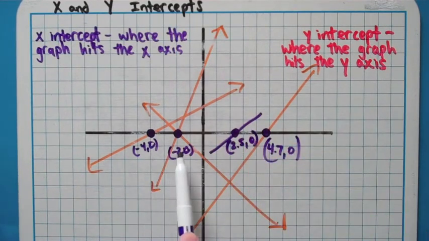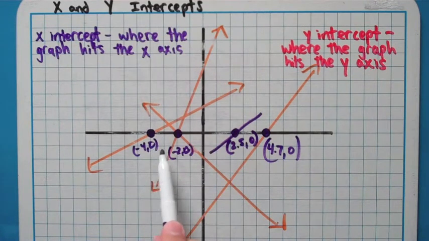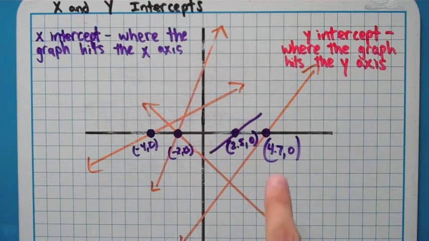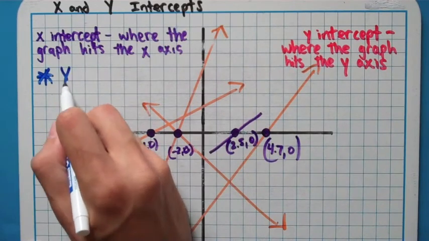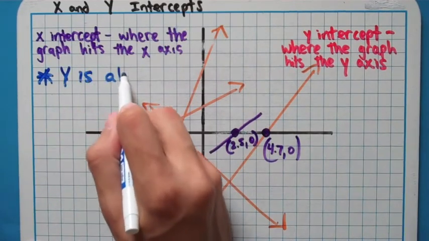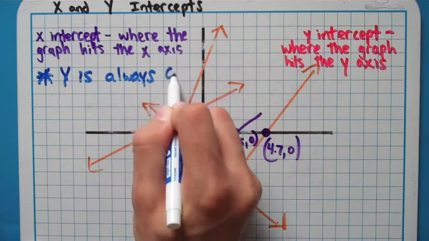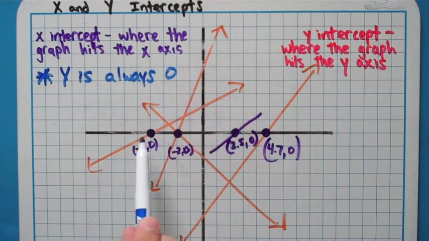Ask yourself what all of these points have in common. They're all on the x-axis, yes, but what about their coordinates? You should be able to say, well, hey, the y-coordinate on each of those points is 0. The second number is always the 0 there. That's a really big deal, and something I want you guys to write down. So on the x-intercept, y is always 0. X-intercept, the y-coordinate is 0.